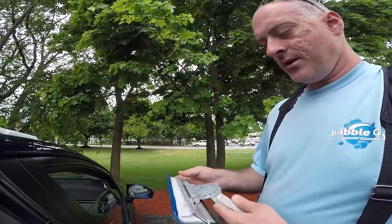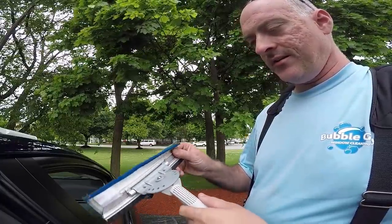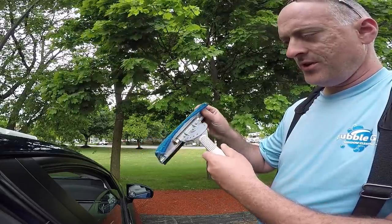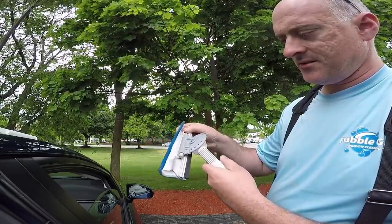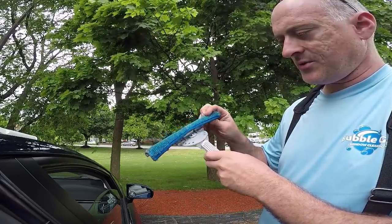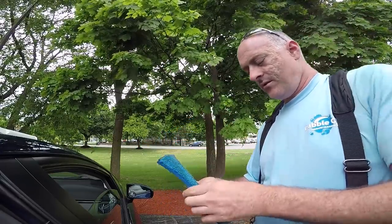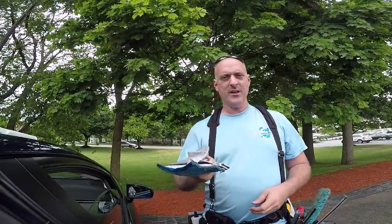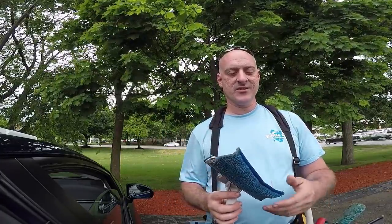And again, let's talk about how there's a dual pivot here. As you look at that, there's no other squeegee on the market that does this. You have the pivot this way, but then you have the pivot this way. And that really increases your range of motion as you're working. You can actually go upside down at different angles, which is really nice.